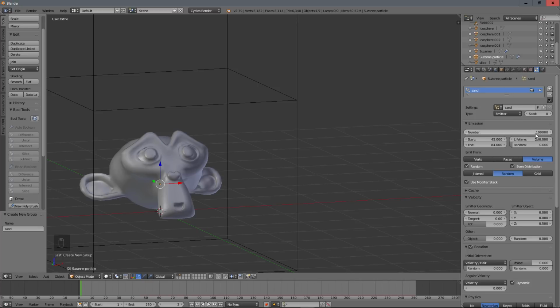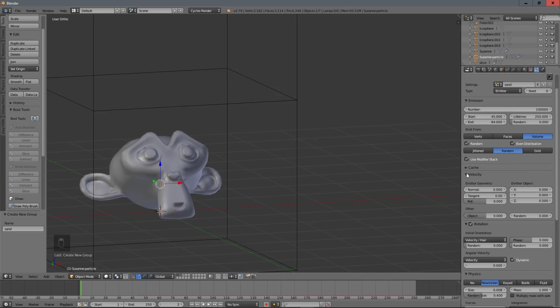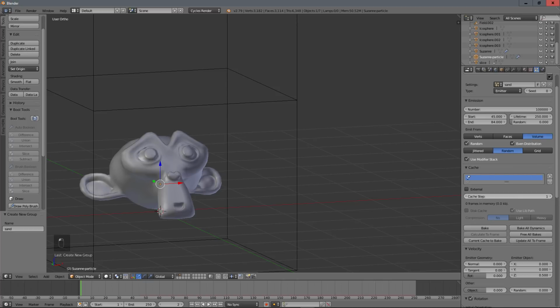If you want to do that with 100,000 like this, you can, but use the cache value here, and you will bake all the dynamics. It will save it into a cache somewhere, and like this you don't have to redo the simulation each time you open your file.